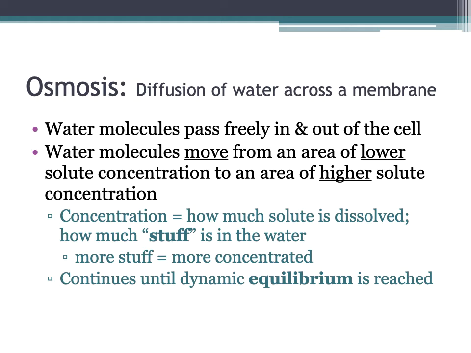Osmosis is the diffusion of water across a membrane. Water will move freely in and out, and it will move from an area of lower solute concentration to an area of higher solute concentration. The concentration is how much stuff you have. That is a concept I want you to know. For example, salt water has a lot of salt in it. Saline has a little bit of salt in it, and pure water has 0 salt. So have an idea of what concentration means.